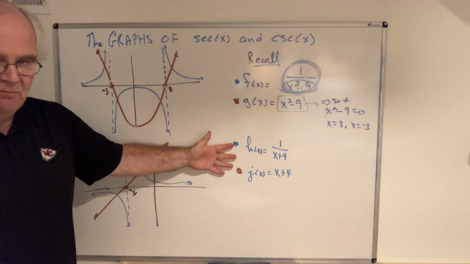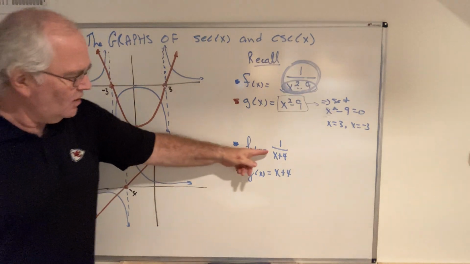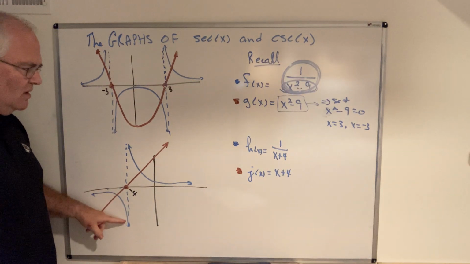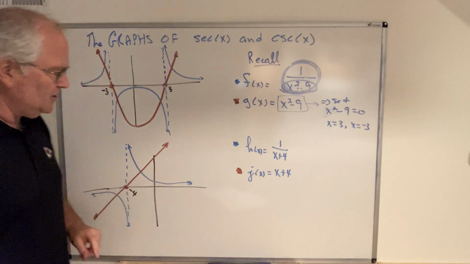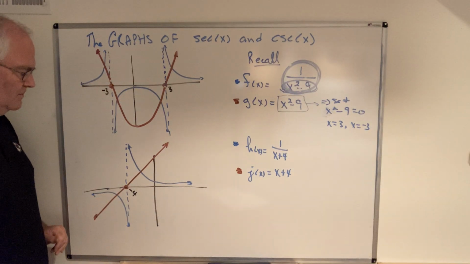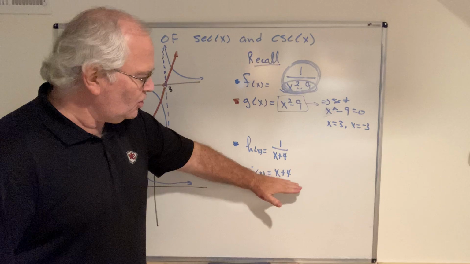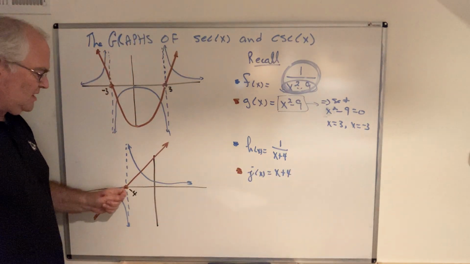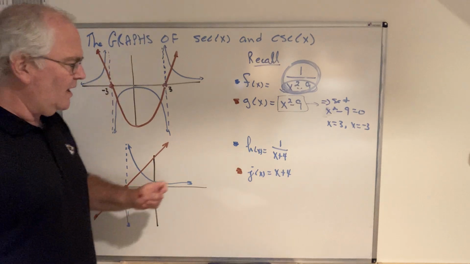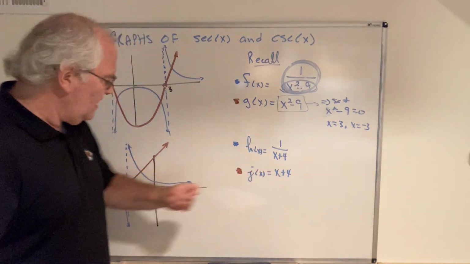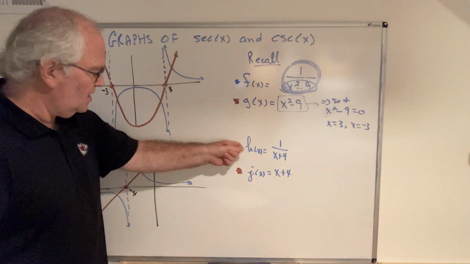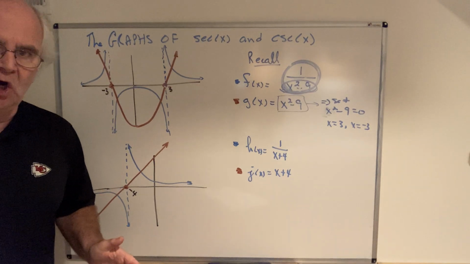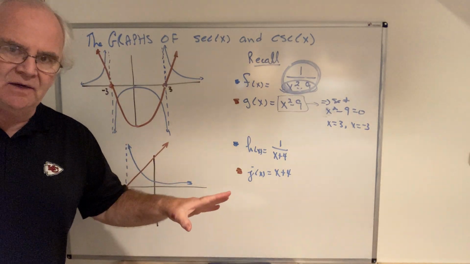This is a simpler scenario, but the same principle is occurring. Here I have the function, which is the blue graph with a vertical asymptote. And then the brown, I have just the linear function, x plus 4. Where does this function cross the x-axis? If I set this to 0, I get x equals negative 4. That's where this has an x-intercept. But anywhere this function has an x-intercept, that guarantees that the fraction function has a vertical asymptote. So the vertical asymptotes occur anywhere the denominator is equal to 0.